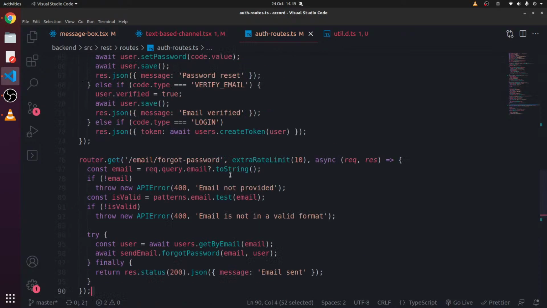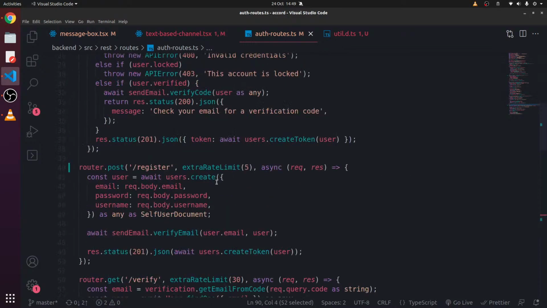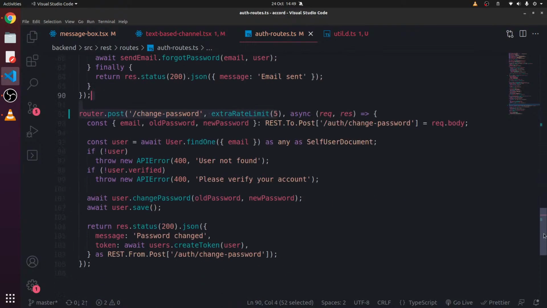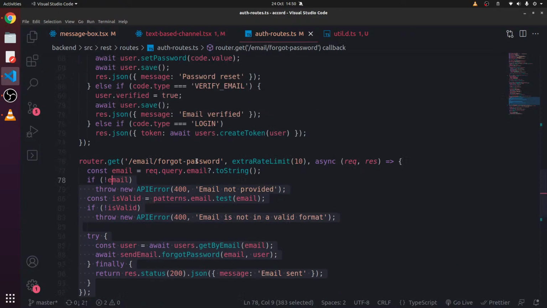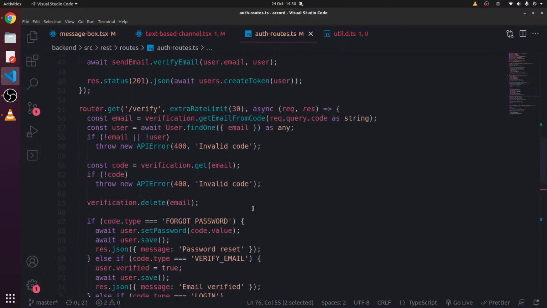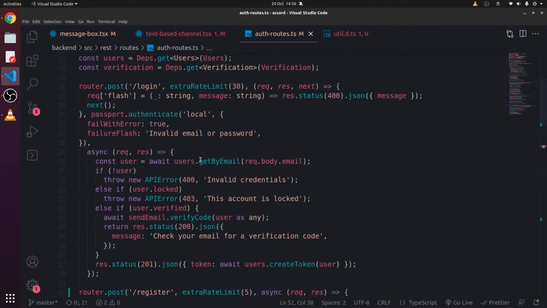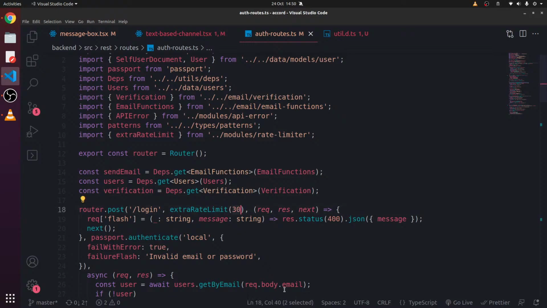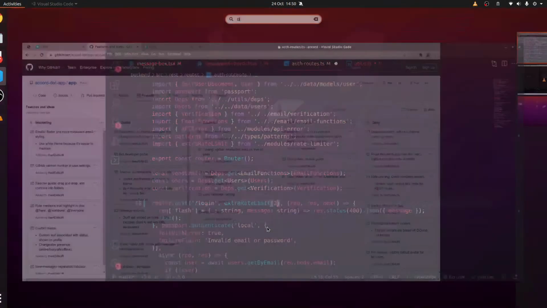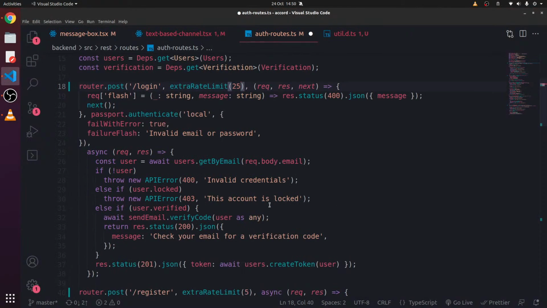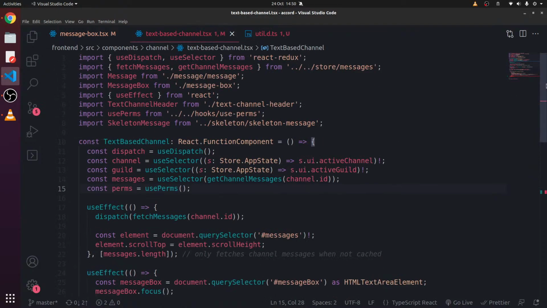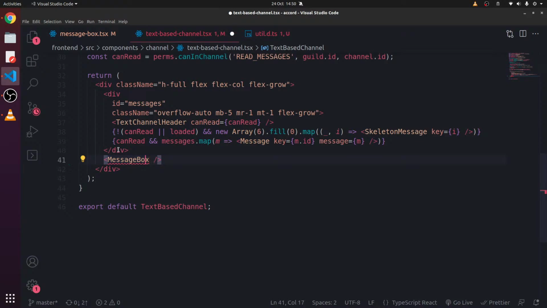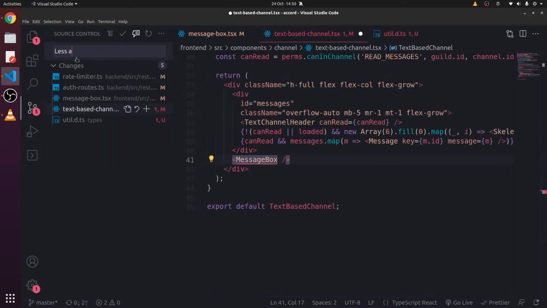So I think if you try to register 5 times in 5 minutes, then you won't also be able to change your password, but that's about it. You can also forget your password 5 times and attempt to log in like 20 times. That's what I think will happen. So I'm going to make this 25, both of these. There we go. So that's slightly less aggressive rate limiting, so it should help with the login problems.